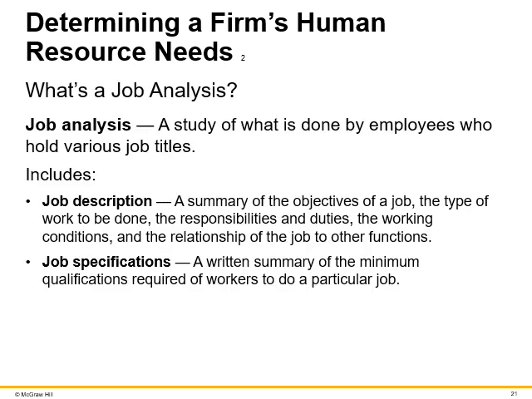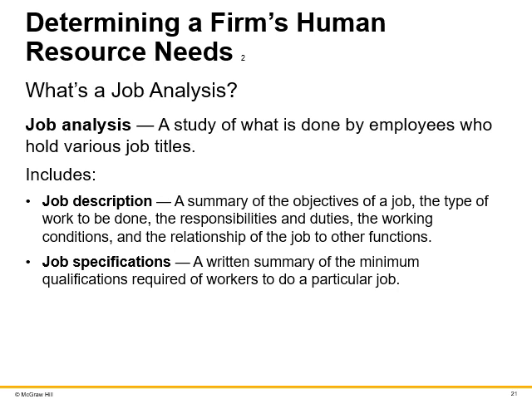Next, in order to determine human resource needs, is to conduct a job analysis. A job analysis is a study of what employees do who hold various job titles. It's necessary in order to recruit and train employees with the necessary skills to do the job. The results of job analysis are 2 written statements, a job description and a job specification.